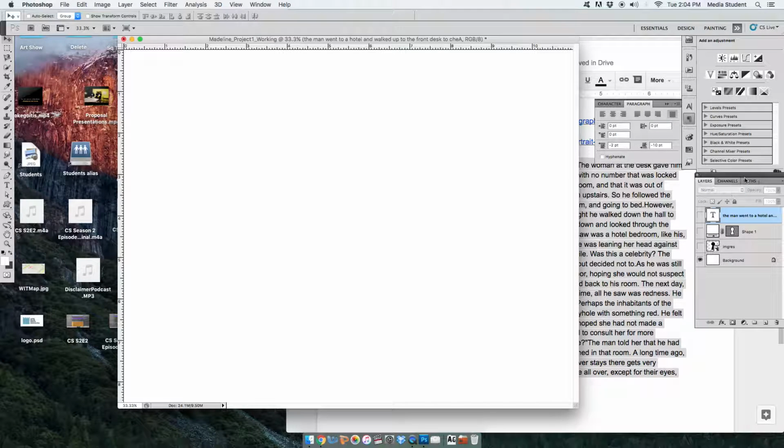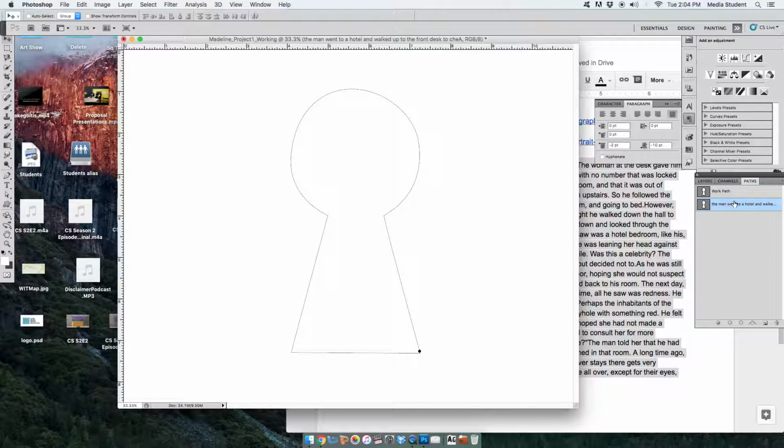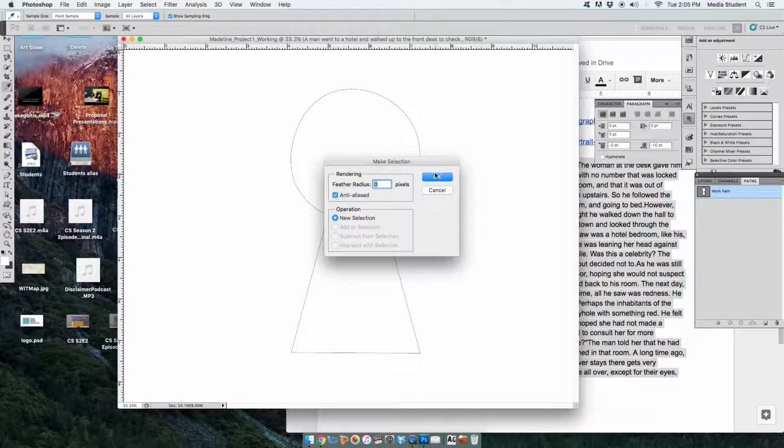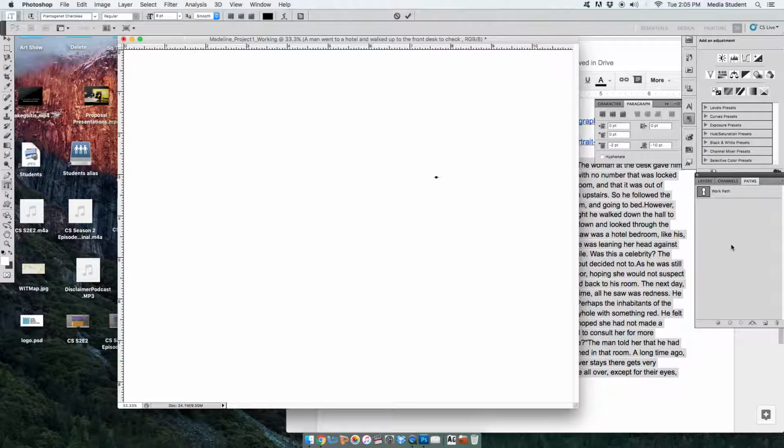Instead of working the way that I just showed you, you can also, though this is not necessarily the assignment, use the vertical type tool and click on the path. Oh, hold on. Make a selection.